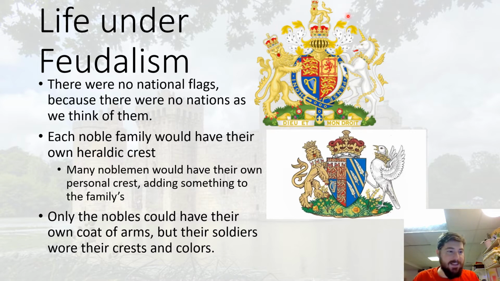Sinister on the left side. A unicorn, argent, silver, armed, crined, and ungueled proper. Not entirely sure what armed, crined, and ungueled means. I believe that is talking about its mane and tail and everything. I could be wrong there. Gorged with a coronet or. So gorge, your gorget would be a fun little necklace thing. And he says for your neck, and that symbolized authority.